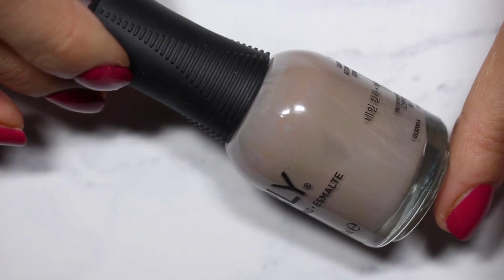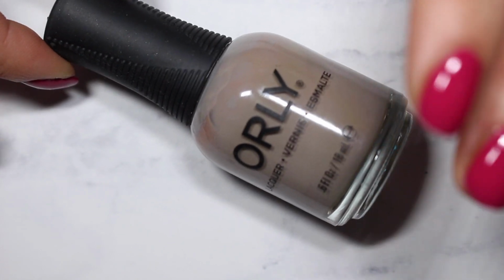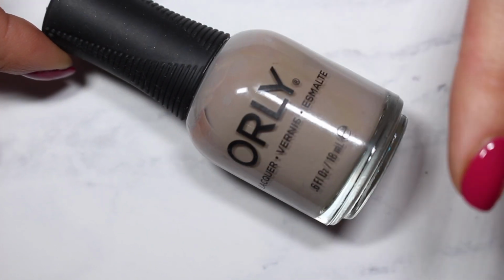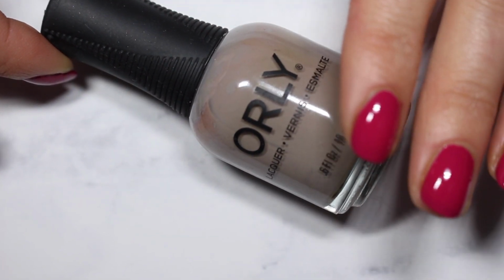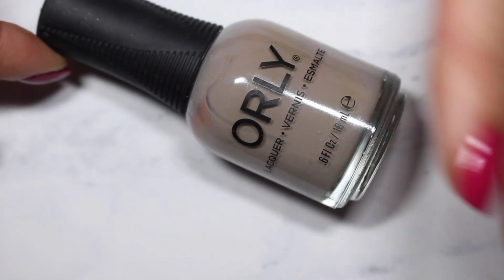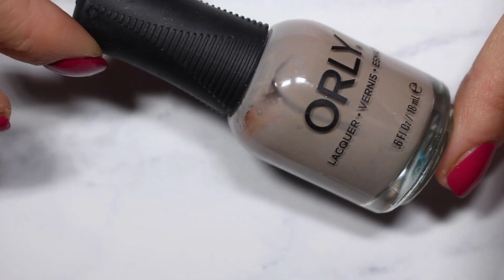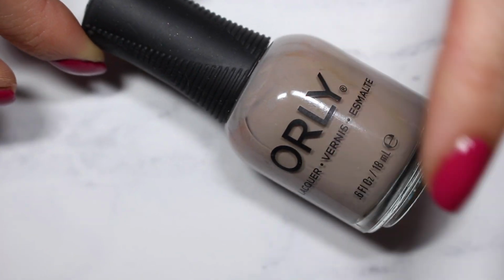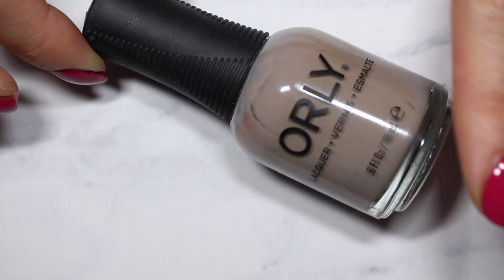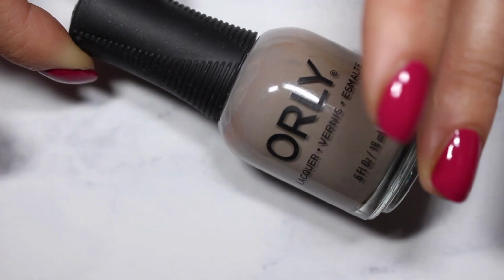This is Orly's Cashmere Crisis, and this is from their fall collection last year, the New Neutrals collection, and I think I wore this last fall like 4 times. It was just the shade that when I couldn't make a decision, I just put it on. I think multiple times I put it on in the morning because I knew I was swatching in the evening and I just needed something to wear to work. It's so beautiful. It's warm and cool and gray and taupe. It's like everything. It's a perfect neutral. So this one I love, and I've definitely worn it probably more than any other polish in my collection.